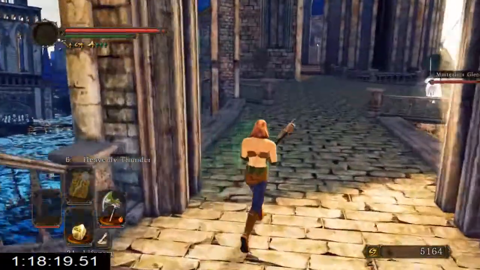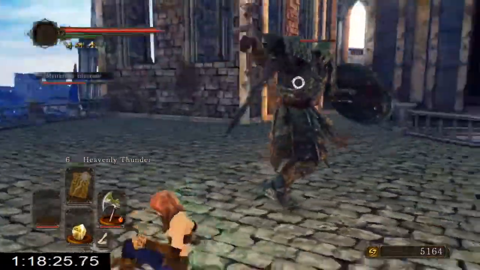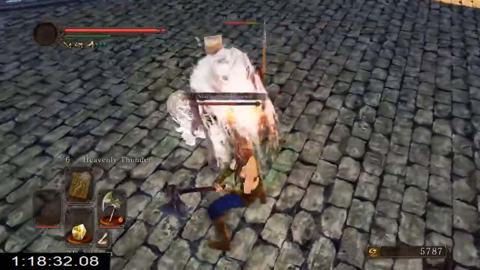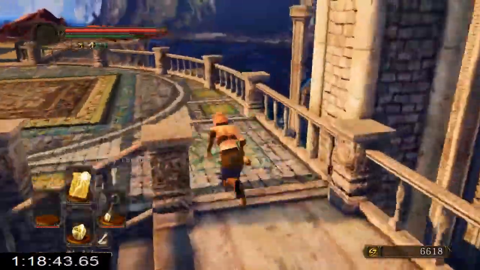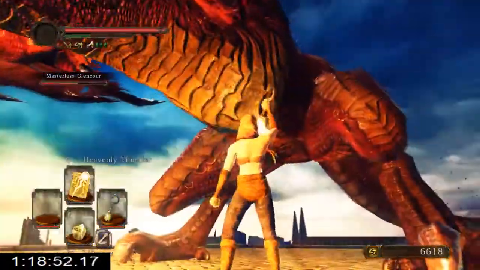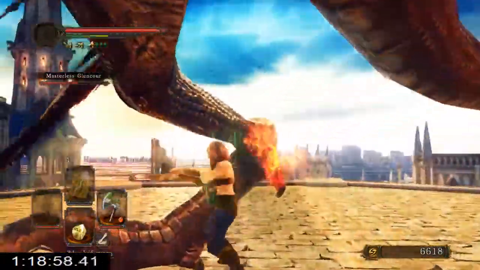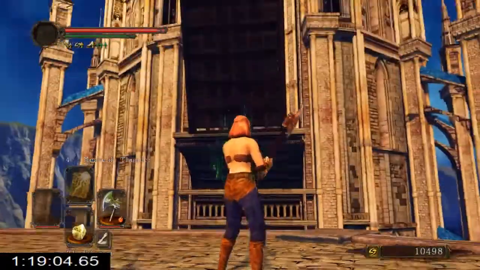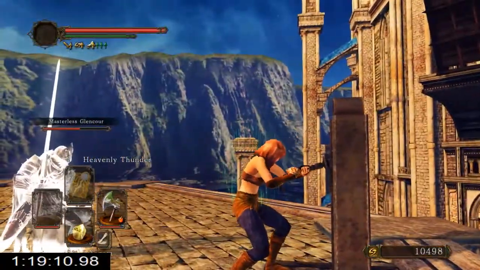So I'm kiting this guy down here, so Glencore doesn't aggro the dragon. Nice jumping attack, dude. The shield's actually not bad either. Unfortunately, I don't know how much it actually increases item discovery.